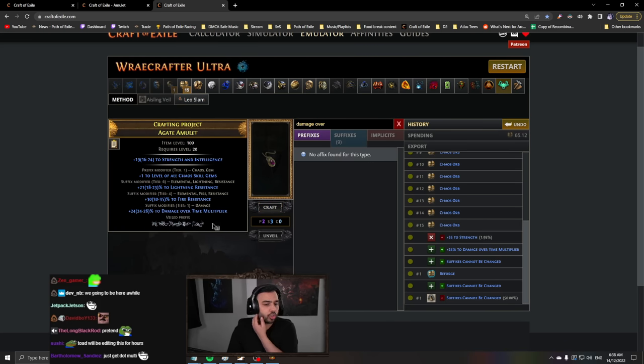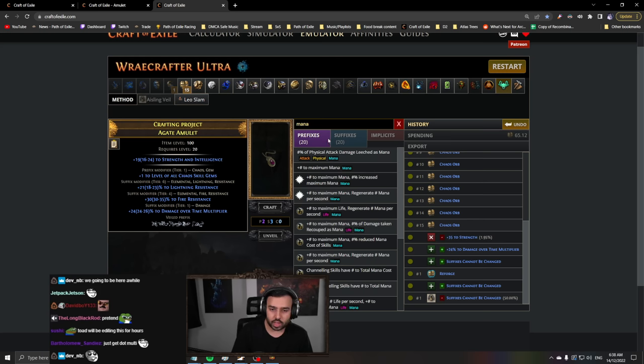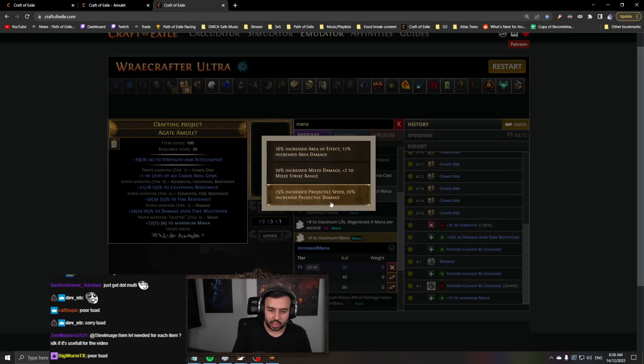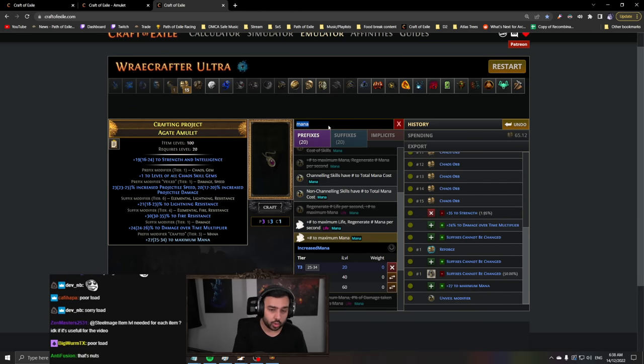But yeah, you could use this to then craft on the life roll by blocking mana. Now, if you block mana, there's only a few outcomes you can get. So at this point, you would just be praying that you get the life roll. We didn't get the life roll. We got the proj damage roll though, so that's good. And then you just craft life and you call that a day.